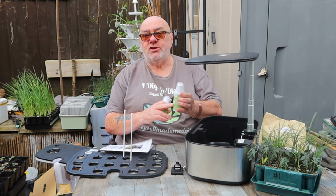The whole light unit comes out so you can work on the base. If you're ever having a problem with the lights or the LEDs not working properly, just check that it is home, because as you lift this, if you don't keep your fingers on the unit, you can lift it out by mistake, and it's only got to come up a millimetre or two and it's not going to work. So anyway, and there's a fair old height on this as well.